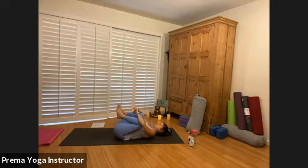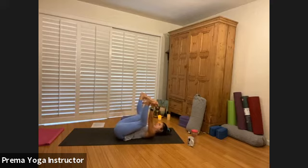And bring your big toes to touch and your heels apart. Let your knees separate so you're kind of in an upside down child's pose position. You can wrap your arms around your legs, maybe hold on to your fingers or wrist. Just gently compress your thighs down toward the outside of your rib cage. And from here, bring yourself into happy baby. So separate the feet, turn the soles of the feet up toward the ceiling. Hold on to the outside edges of the feet.